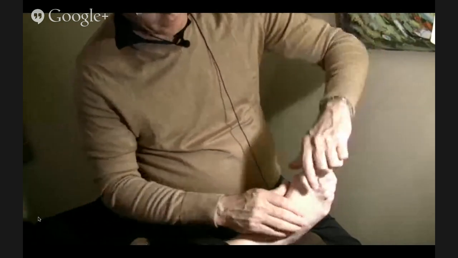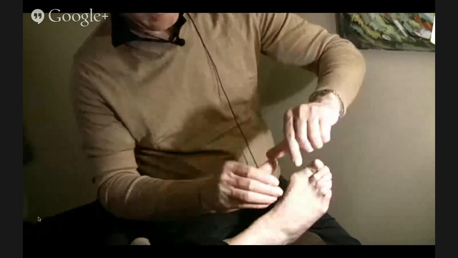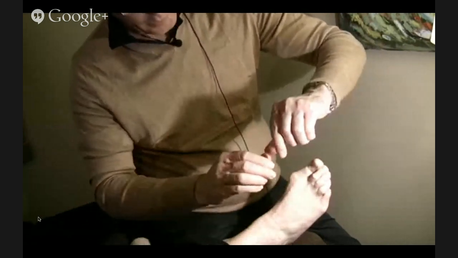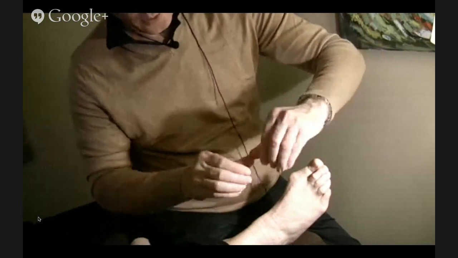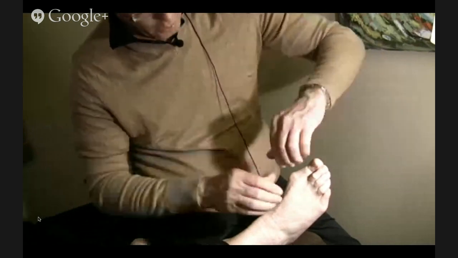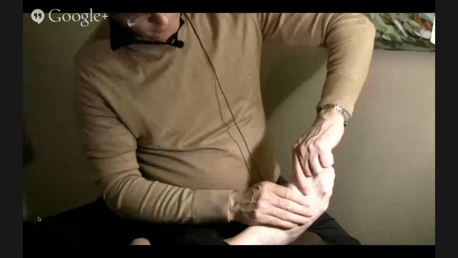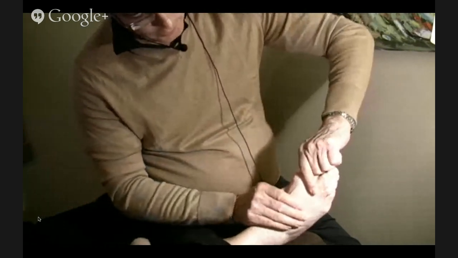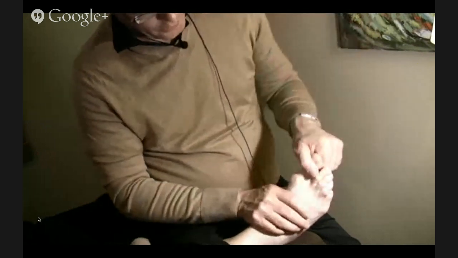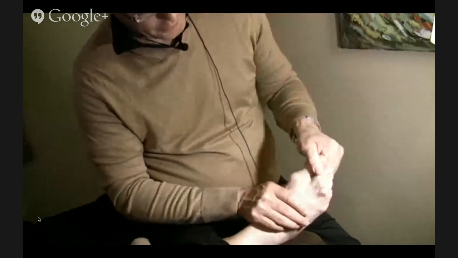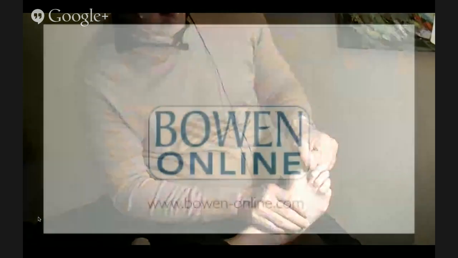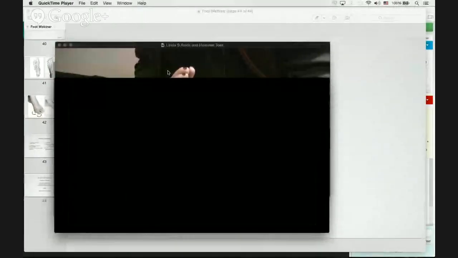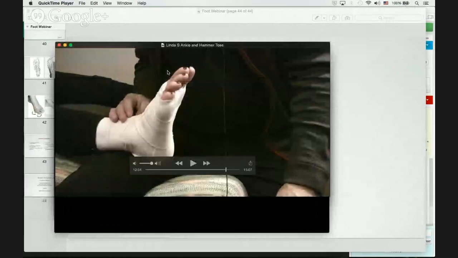Now we're going to flex the toe with a brace of the thumb pad holding the underside of the calcaneus and the fingers on top to break it open comfortably. So we keep the joint tractioned and flex it open like so. It's also important to loosen it like so in every direction. So that was a quick video of the bunion procedure, and there's one more that I'll show.